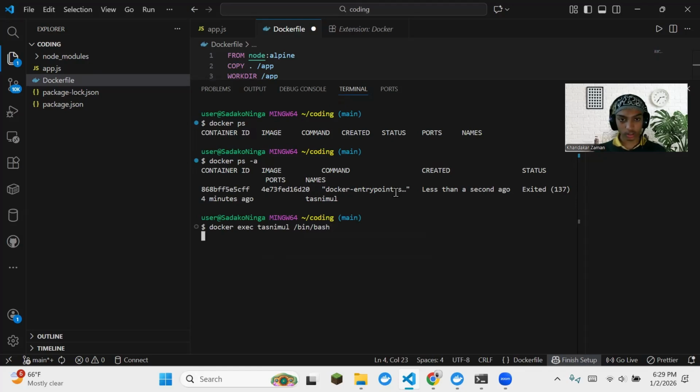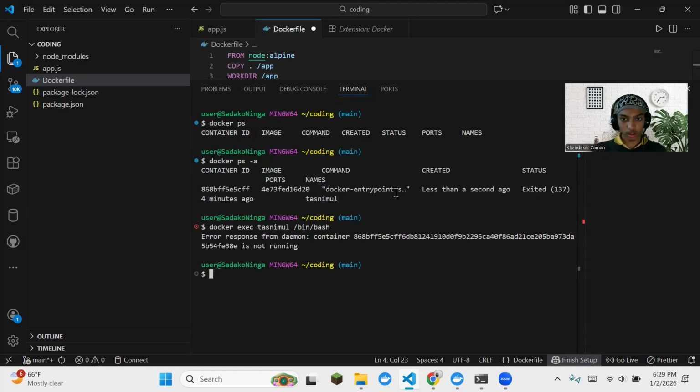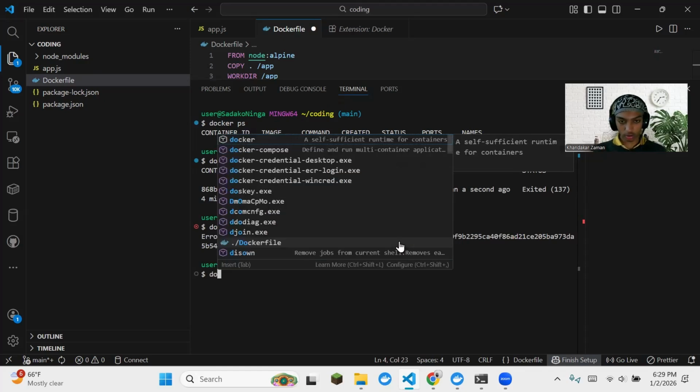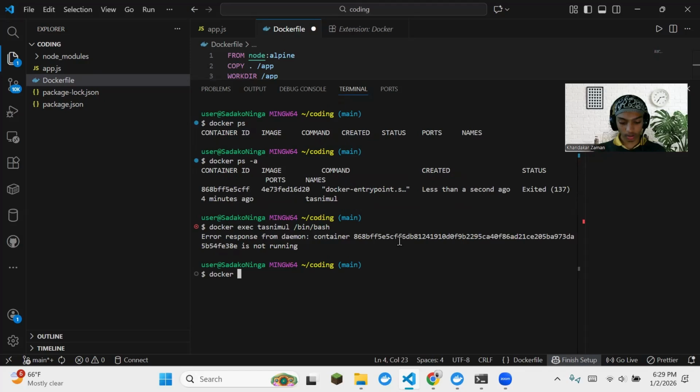Now enter it. This is my container ID, so that's why it is not working.